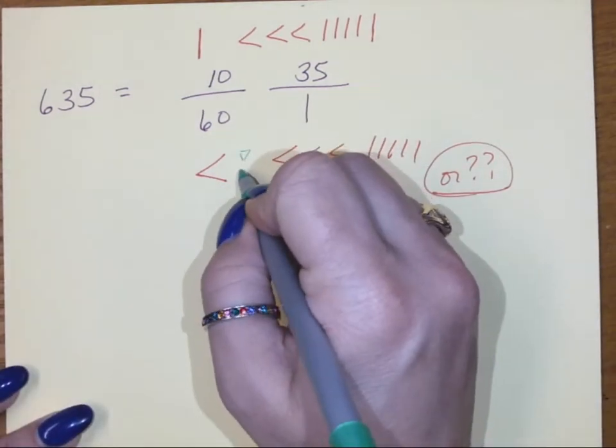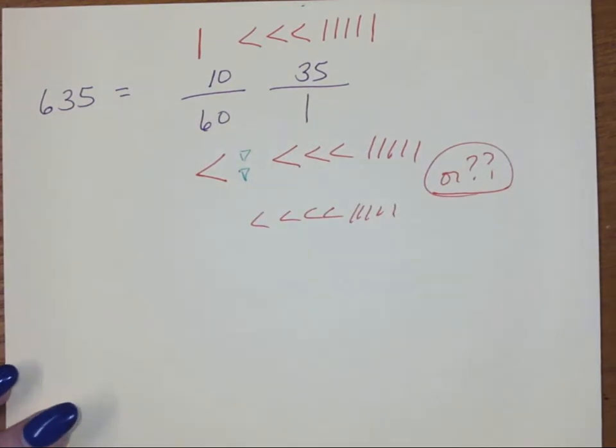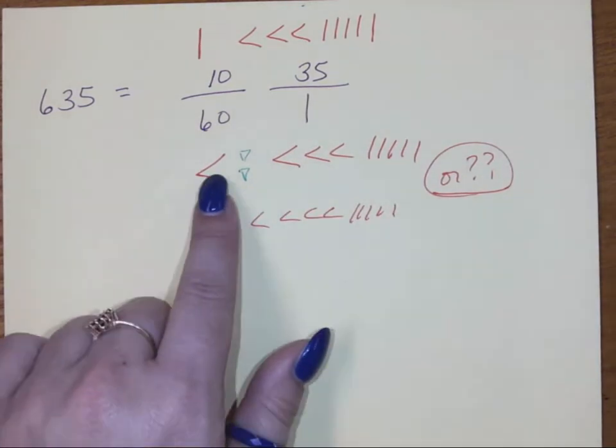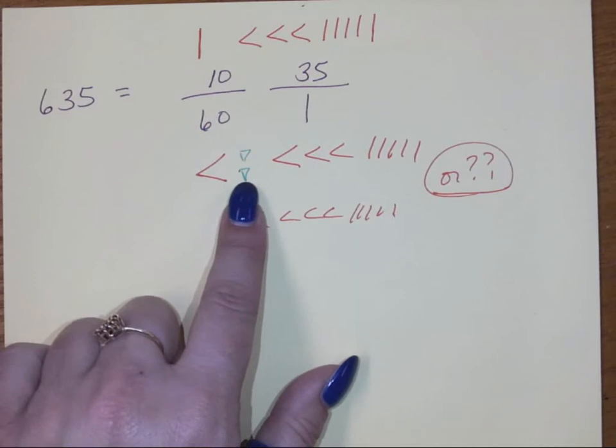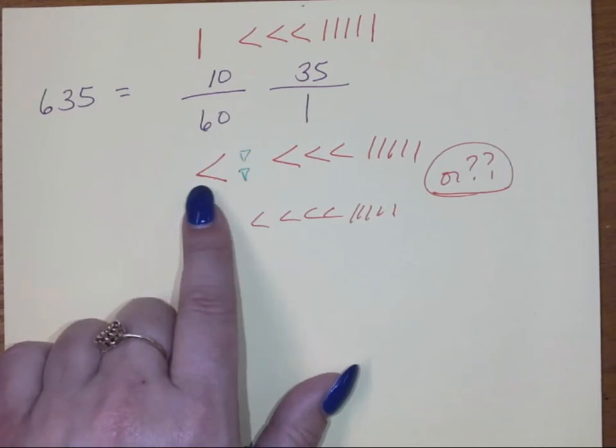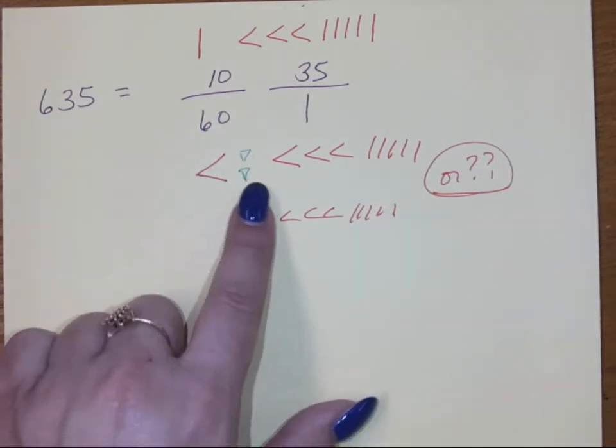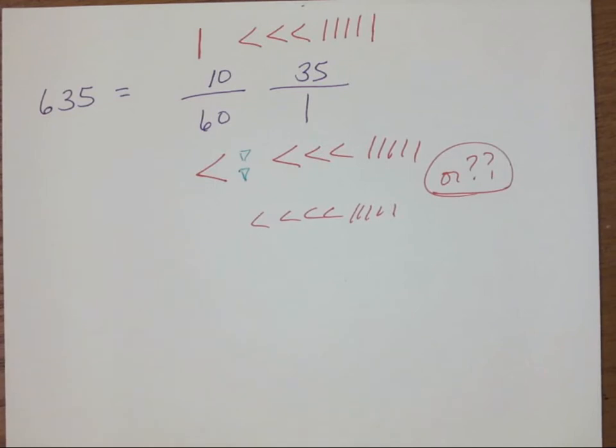Eventually, they might put that little triangle thing there, which represents, hey, this really is in the 60s place, and there aren't any ones in that, okay? So you really do have 10 groups of 60, but sometimes they don't do that. So there are errors in some of the transcriptions, in some of the places where they're trying to decipher some of the Babylonian stuff, and part of the problem is it's lost in translation because of not having good spacing, not having good notation, that kind of stuff.